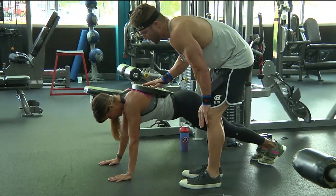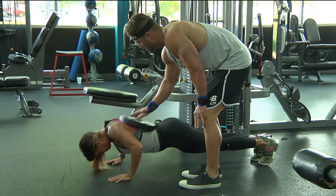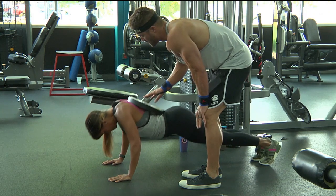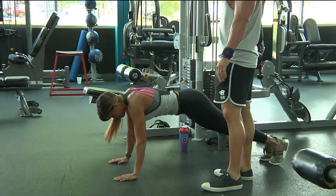This is different from a bench press because we're having to stabilize our core, so you're getting a lot of ab work in here too. Push-ups are one of the best exercises you can do. For a lot of people, they just don't get enough weight. Here we go.